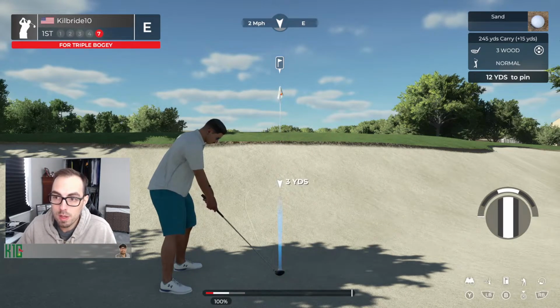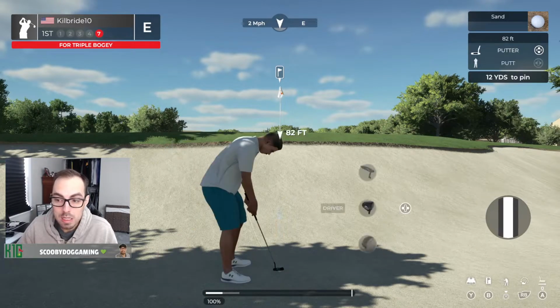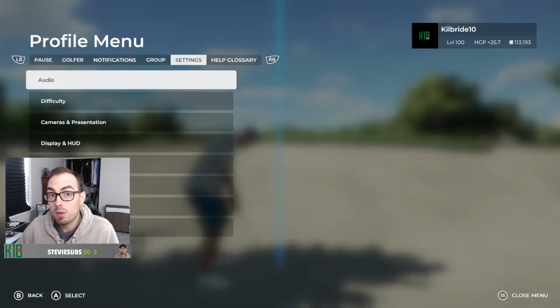As you see, though, if I move my club, so 3-wood, driver, like a driver out of the sand, you're not going to hit a perfect tempo with that as easily as you would perhaps a wedge out of the sand or an iron. These are over dramatized, however, you get the picture.